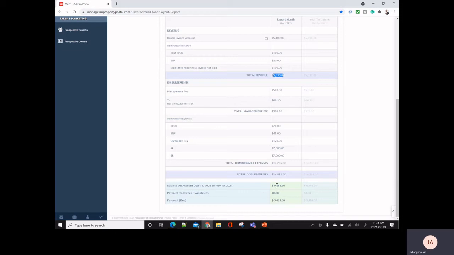So the balance is now negative 9,481.30. As you notice, the amount shows that you do not have to pay anything to the owner, because the balance is negative, which means the owner is supposed to pay you this amount, 9,481.30.